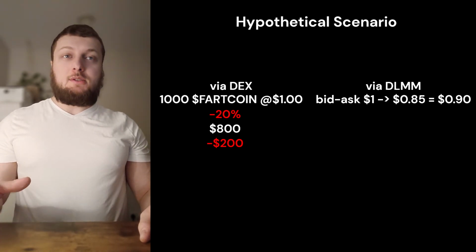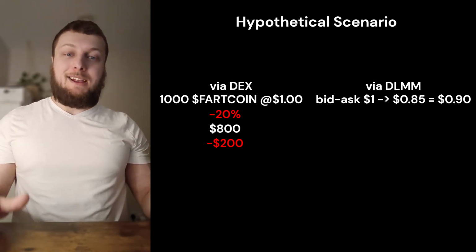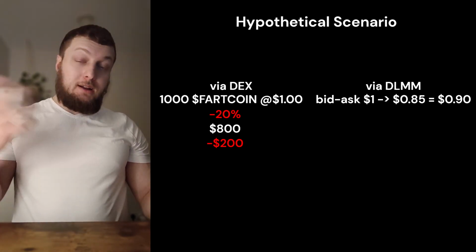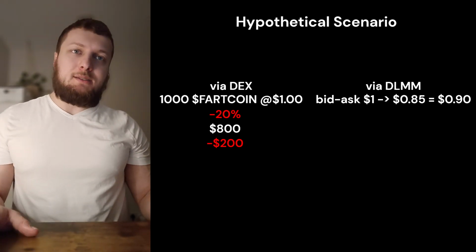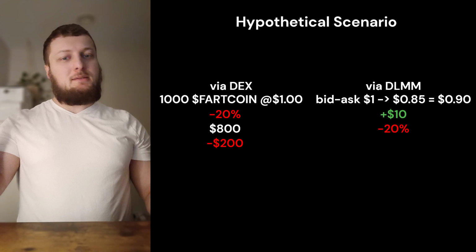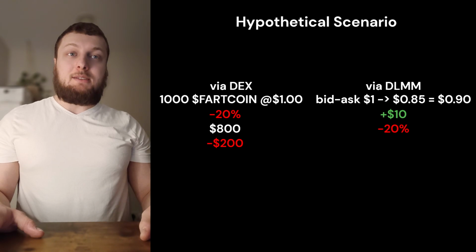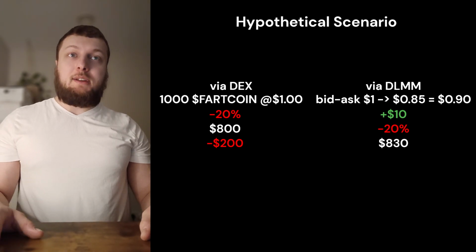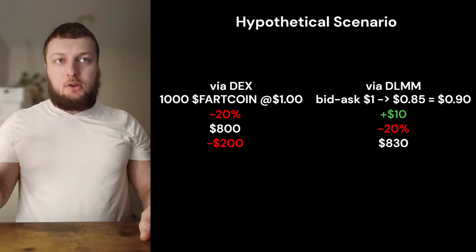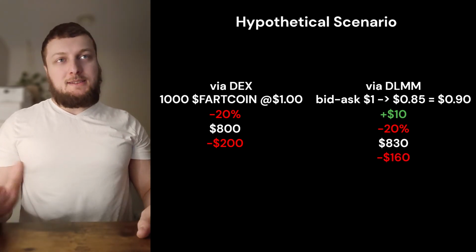And so what this will do is it will lower my average price from being directly $1 to, let's assume, 90 cents. And along that way, I'll collect some fees. And let's assume that amount in fees is $10. So, and let's assume there's the same 20% drop, just as we talked about in the directly buying from the DEX. In that case, what will happen is the value that I will have at the end of that will be $830 rather than straight up $800, right? Because I've accumulated the fees along the way and I've lowered my average entry price. And so the total loss that I'll have at the end of that will be $160 instead of $200.